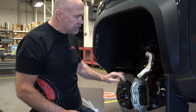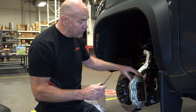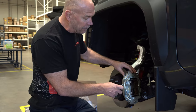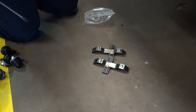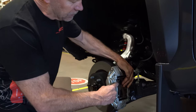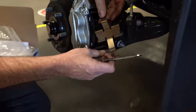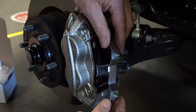This caliper — this new caliper from Toyota — is actually the same that's on a Tundra. We have a replacement clip for this clip here. This is the original one from Toyota and it basically keeps your brake pads from rattling. We're going to replace it with the MGP clip. In order to get this off, you've got to just pry it off with your screwdriver and take that clip off.